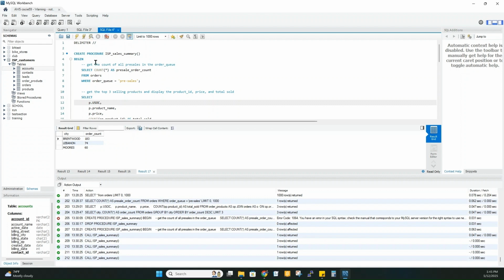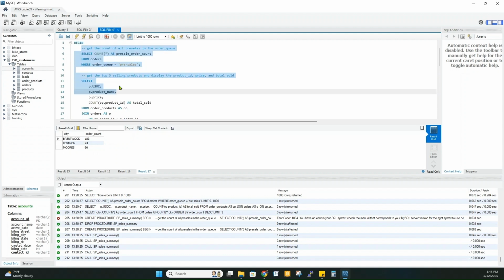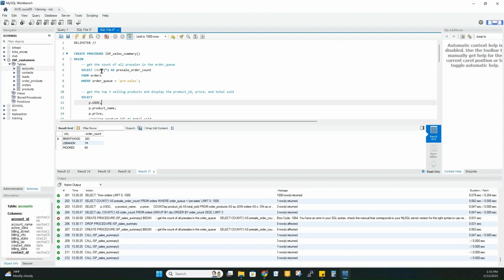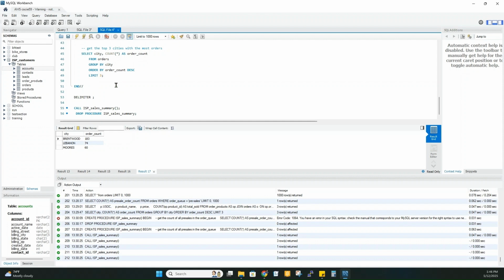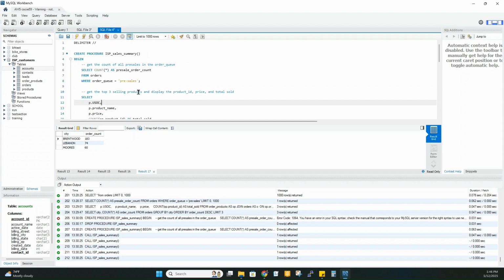So after compiling each statement, I went through and created one statement per goal. So what was the information I'm looking for, and how do I create each statement? I did that individually before creating a stored procedure to do it all at once, because of course I want this to be reusable as the information ebbs and flows, as it changes. I want to be able to see this information similar to a dashboard, and run that multiple times.